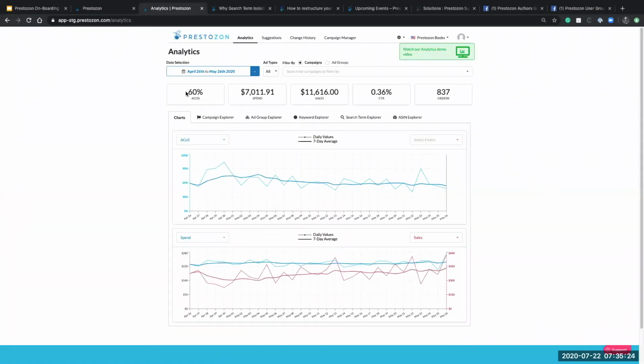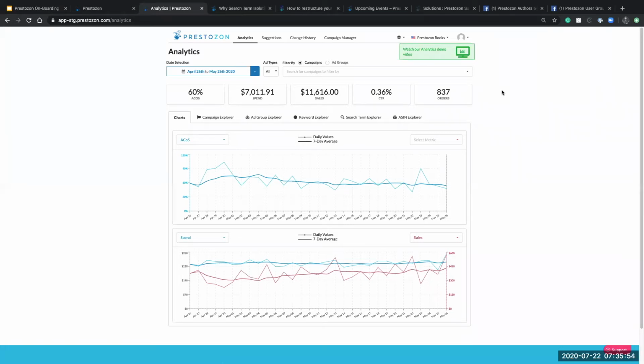So if you're walking through that screen, you'll want to use the login credentials you use to log into the seller account for the Amazon account you want to import over to Prestozon. Once you walk through that setup, there'll be some importing time, but then eventually you'll get here to this screen, this analytics screen. And I hope if you're with us on the call today, you at least have gotten this far. If not, write into us here at support, and we will help you out to get here.